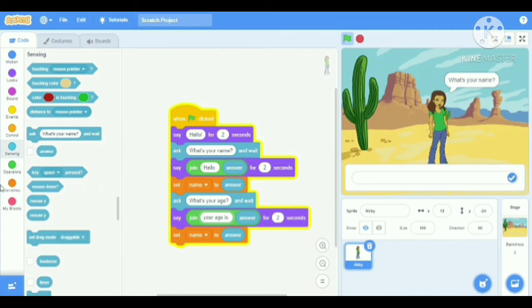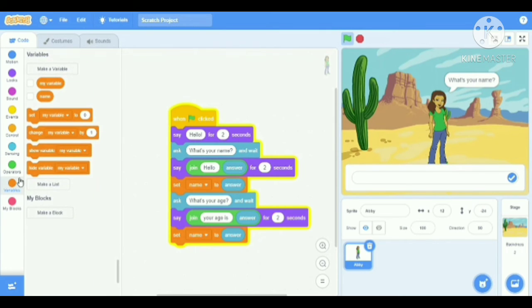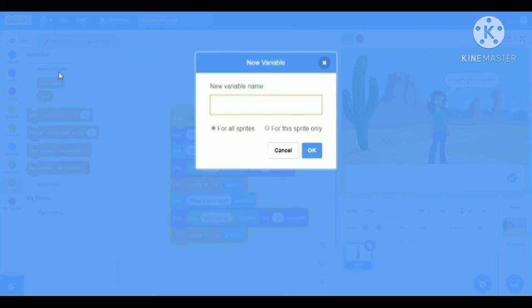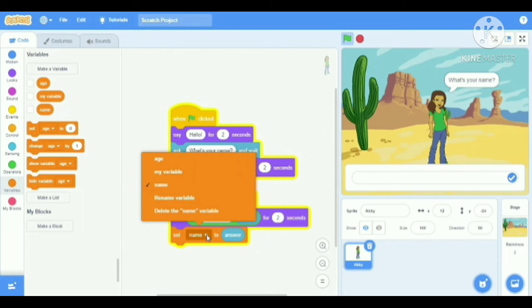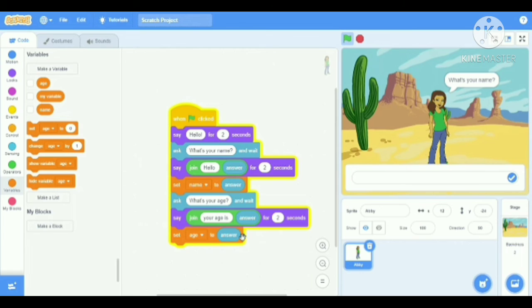Now we are going to make another variable by going to the variables tab, clicking on make a variable, and we are going to name this one age, and clicking on OK. I'm going to uncheck this box again, and now we are going to click on this button, and we can choose any of the variables that you want. So we want to set age to whatever the answer is.